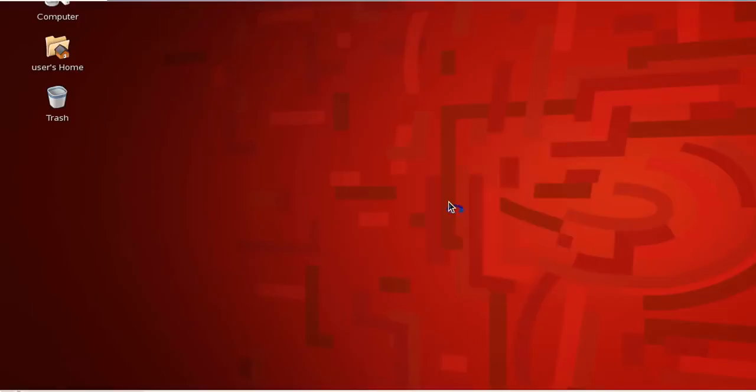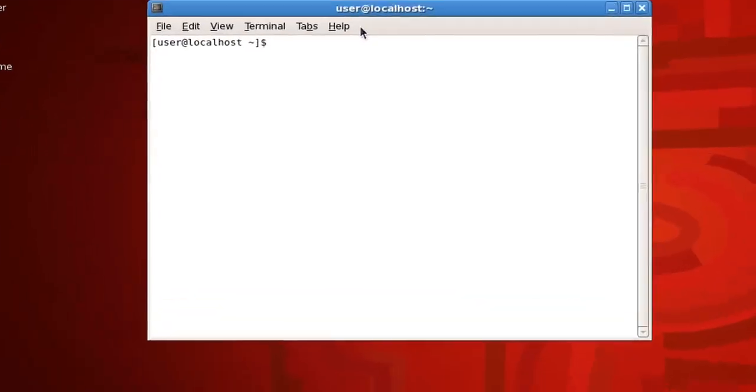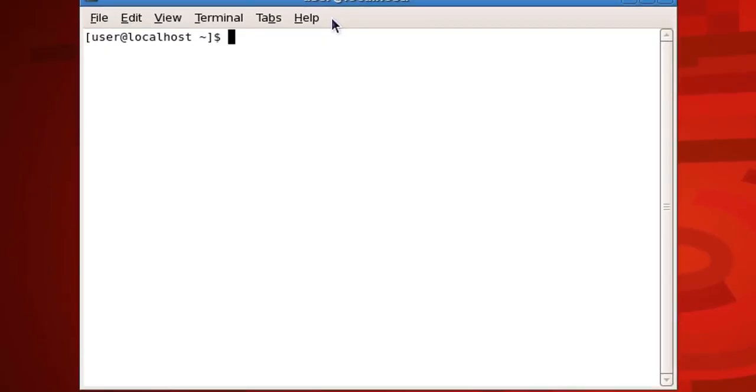Open the terminal. Once you open the terminal, the first thing is that as a normal user you cannot add or manage other users. You have to log in as root. Root is the admin, like the admin of the operating system. To log in as root, you write su space hyphen and press enter. It will ask you for the password. Just enter your password, and don't worry, you won't see anything as you type, not even the stars. Just type your password and press enter.